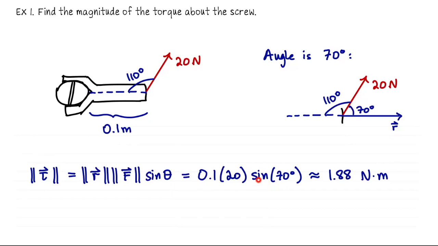Now what would have happened if you did sine of 110 instead of sine of 70? Nothing, because supplementary angles have the same sine. But always when you're modeling something with vectors, I do think it's important to understand where the tails of the vectors are located, where the heads of the vectors are located. So the tail of R is located here, the head of R is located there. So technically the angle opened up by the R and F vectors is 70 degrees.